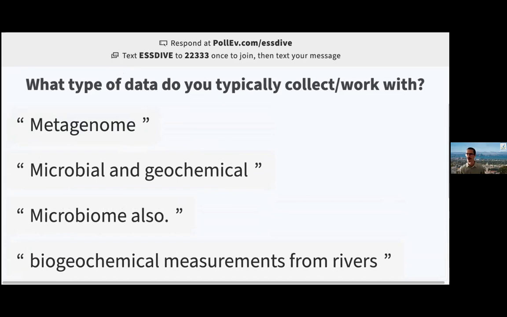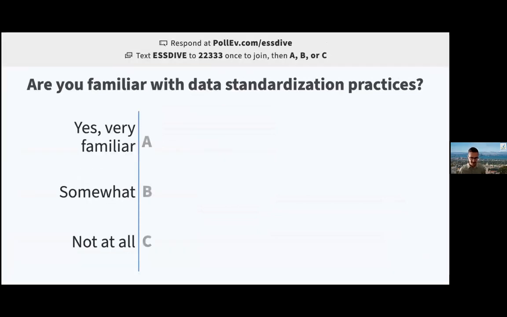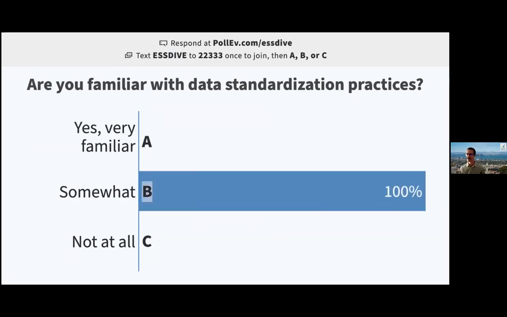Okay, thanks. It's helpful to hear where you all are coming from with your research focus. Next up, are you familiar in your line of work with data standardization practices generally?